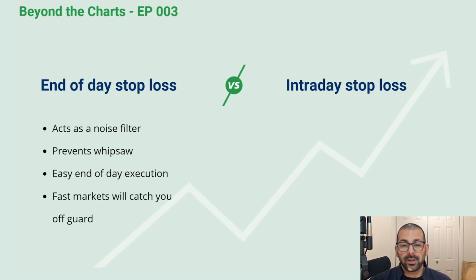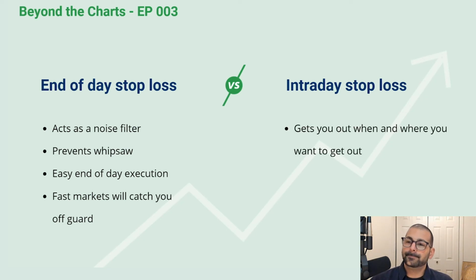The downside is fast markets will catch you off guard. This is the downside of end of day stops. If you have high volatility markets, or if you just own a highly volatile stock, or even just a sudden change of character in a stock, right? So maybe something that's working well, but then suddenly there's a big news story that hits, a catalyst overnight, and the stock starts selling off very aggressively. If you have an end of day stop, then you're going to sit through all of that intraday pullback, and then you're going to have to wait for the next morning to get out. And that could be very costly during extreme circumstances. That's the price you pay for more comfort in the majority of your holdings.